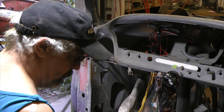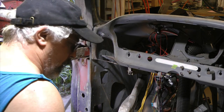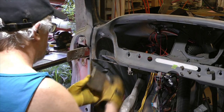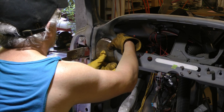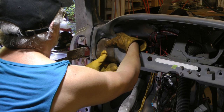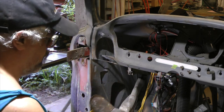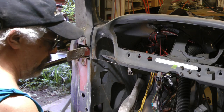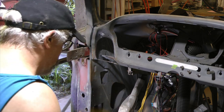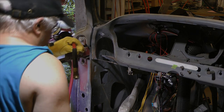I may have to take the hammer and tap it back a little bit. Yeah, I overdid it. Hammer that I need's not in here. Anyway. That fits. That's pretty good. So what I'm going to do now is get out and find my hammer that I need, clean all this up and get it ready to weld. So I'll be back when I get some of that done.